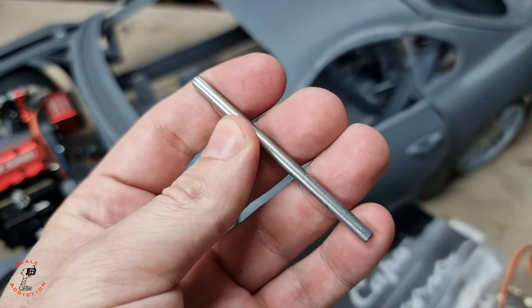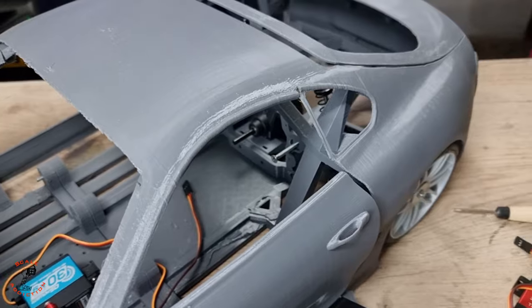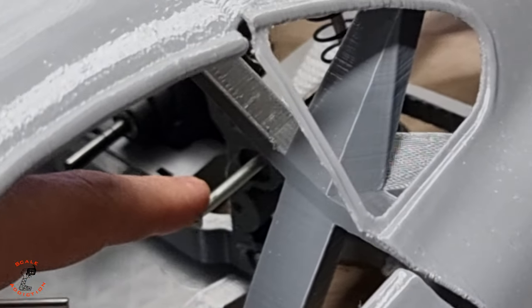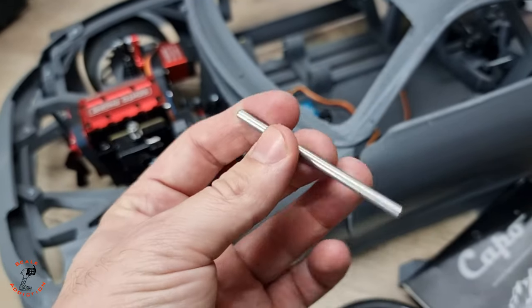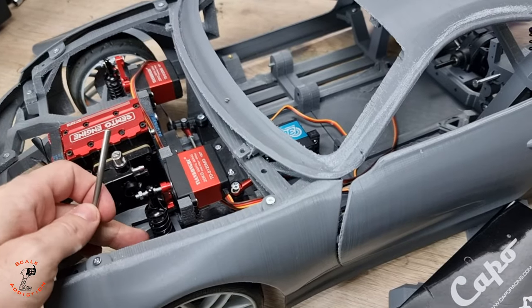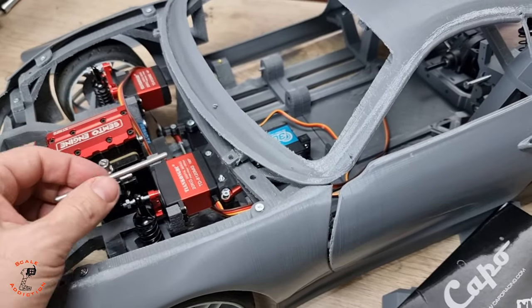Also had to order these 4mm shafts for the arms, because right now I'm using a bolt temporarily to hold the arms. But with this one, it's gonna be much easier even for you guys. You're just gonna put them on, so it will hold the arms, and then put the cap, the one I designed, so it's not gonna come out.